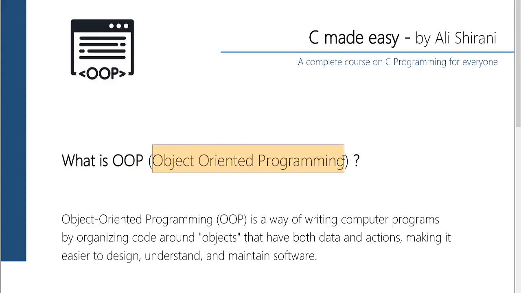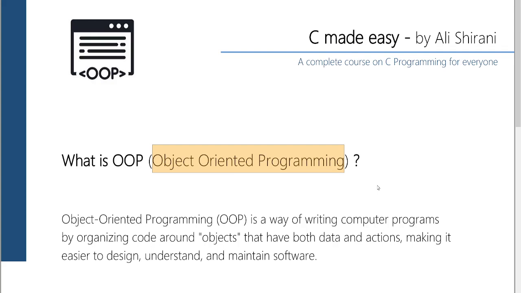So what exactly is it? Object-oriented programming is a method, a process of writing your computer program by organizing your code around an object that has both data and the operations, the actions within it, specific to it, making it easier to design, understand, and maintain the software.